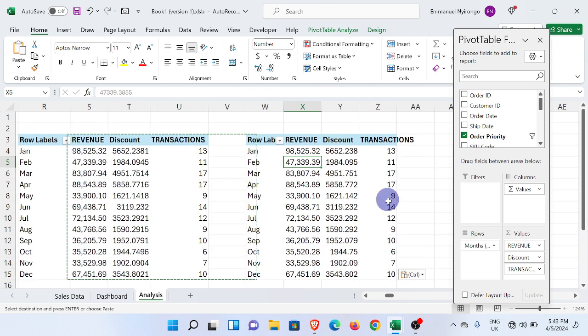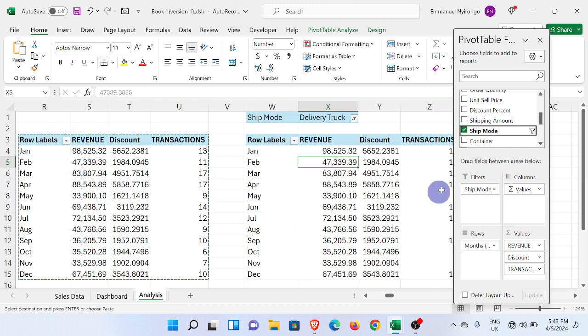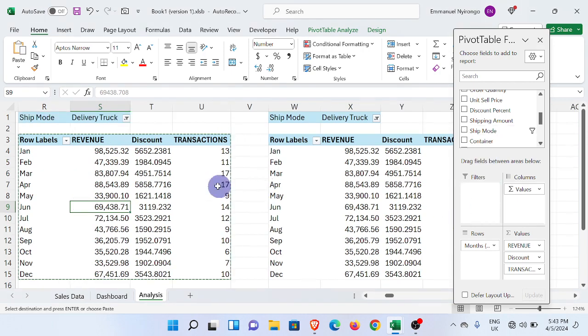Then I want to filter this data based on, let me see, ship mode. So I'll bring ship mode in the filter. Then click on this data, also bring the ship mode.